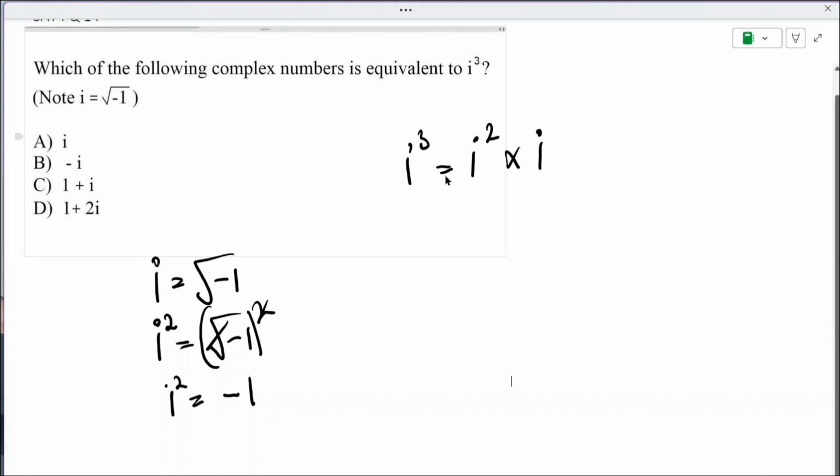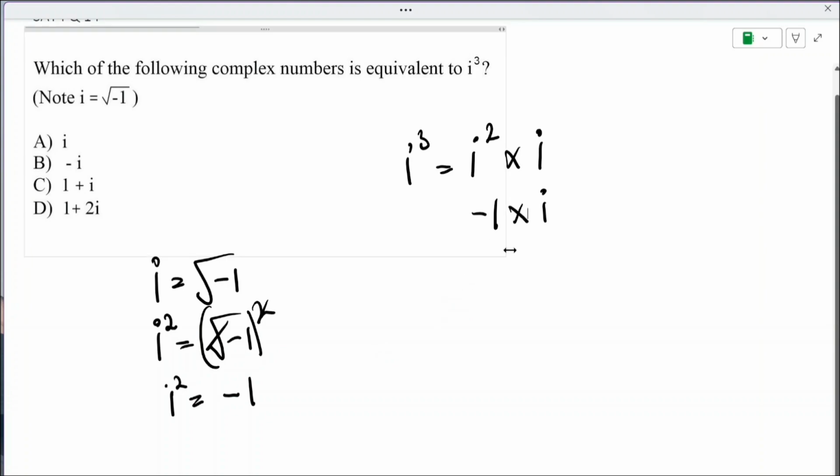We broke down i to the power of 3 to i to the power of 2 times i to the power of 1 using the knowledge of indices. And i to the power of 2 is the same thing as -1, times i to the power of 1, which is the square root of -1. Since it's the square root of -1, you can leave it as i. You don't need to change it from i to the square root of -1. You will leave it like that. That's just a normal thing to help you get one of these options as your answer. You can see in the options, you don't have square root of -1. So you leave it as i.